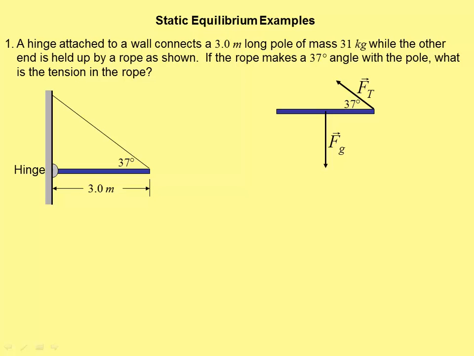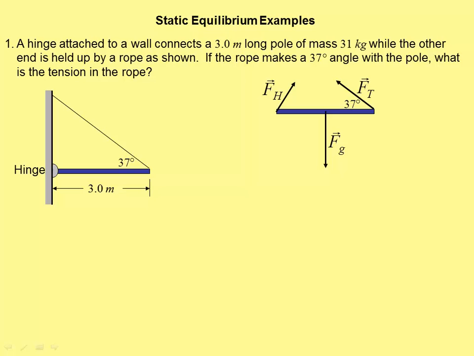Now, this one's a little hard. So think about it from the hinge perspective. If you think about this pole, it's going to be pushing in to the wall and down on the wall, in and down. So if the pole pushes in and down on the wall, or the hinge, then the hinge will push in and up on the pole. With me there? The pole pushes out into the wall and down on the hinge, and so the hinge pushes in and up on the pole.